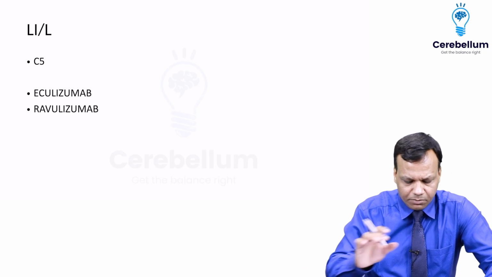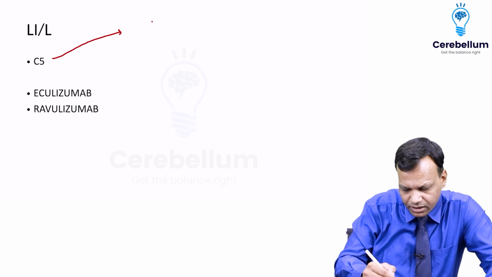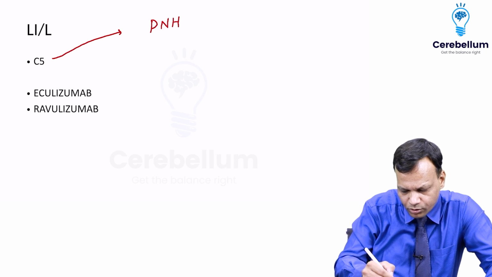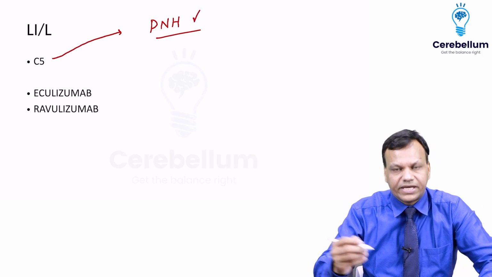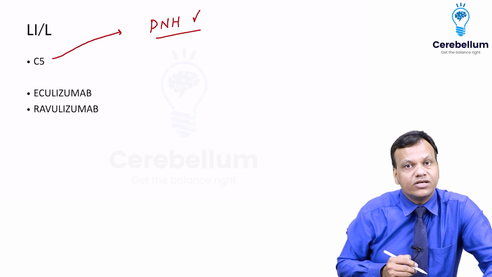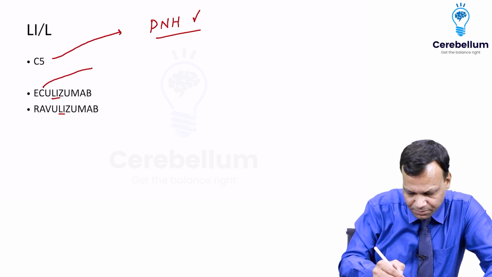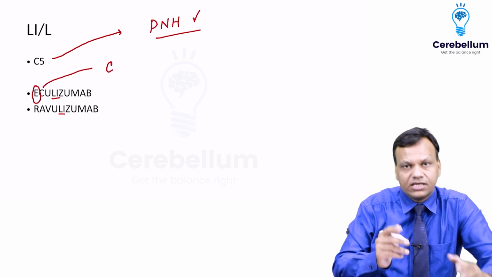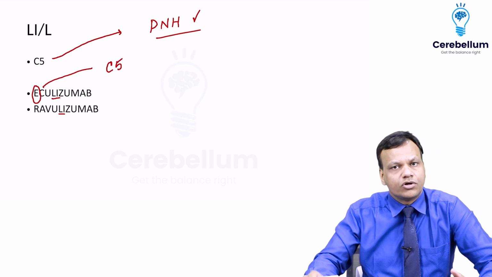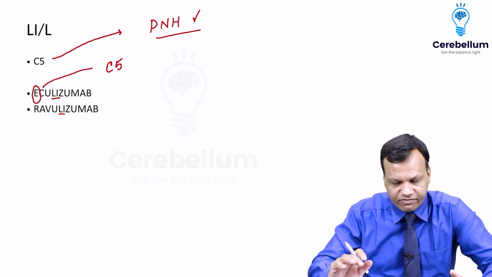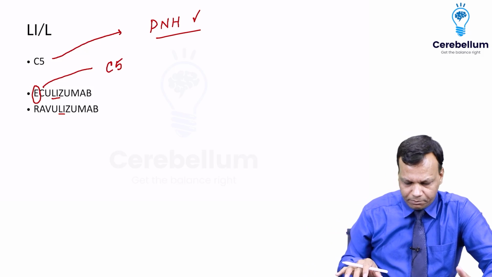Next, we have monoclonal antibody against C5. Remember, C5 complement component is overactive in paroxysmal nocturnal hemoglobinuria, PNH. So if we develop a monoclonal antibody against this, we can treat PNH. Okay, and the drug is eculizumab. You can remember again LI for lower immunity, but C means complement component and E is the fifth letter, A, B, C, D, E. So it is C5. So eculizumab is monoclonal antibody against C5, can be used for PNH, and ravulizumab is another drug. Again, no need to remember.